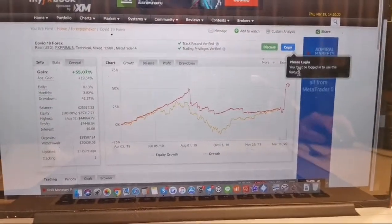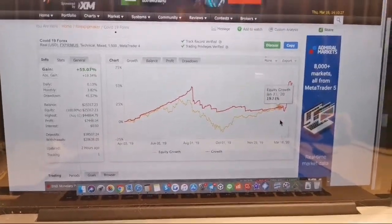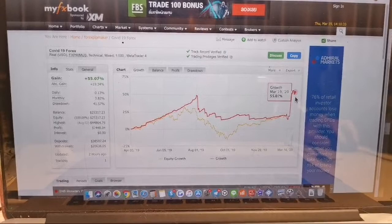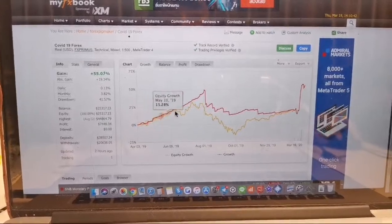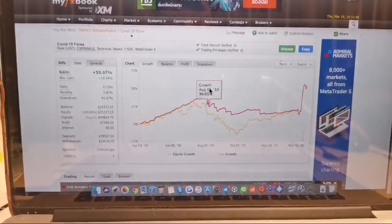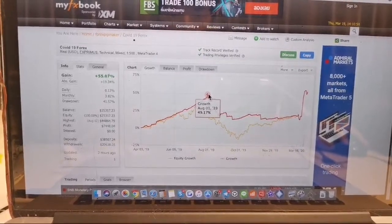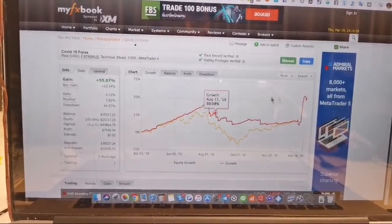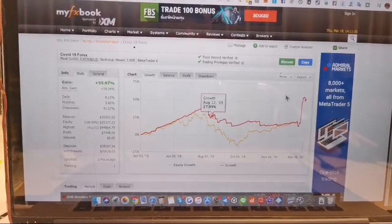If you saw my most recent YouTube video, you realize that there was an incident that happened here, but I don't know why it's not reflecting. Before this, it was running a hedging system, my own hedging system, and in a period of about 4 months it generated this much growth, 49%. It took 4 months to generate 49%, but within just a week, it had generated 40%.